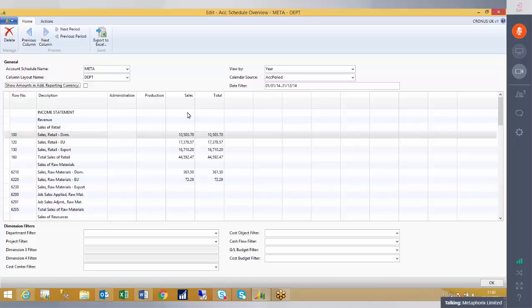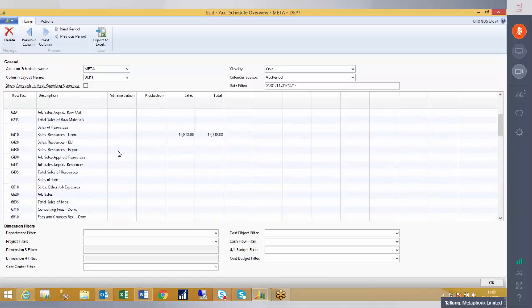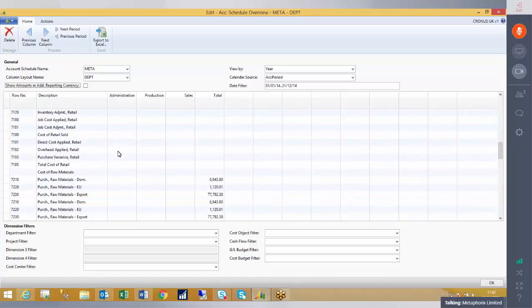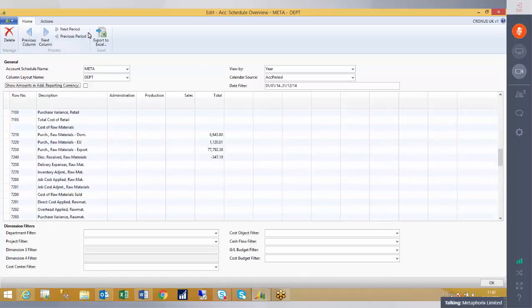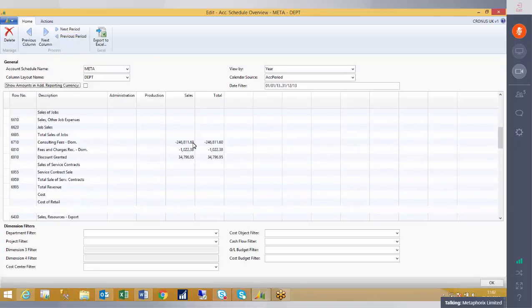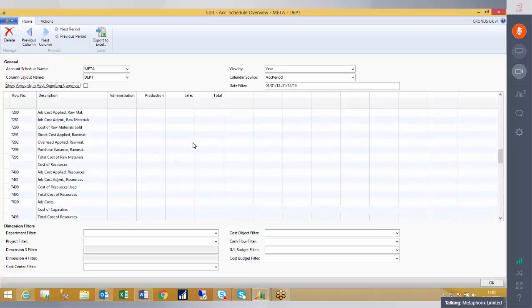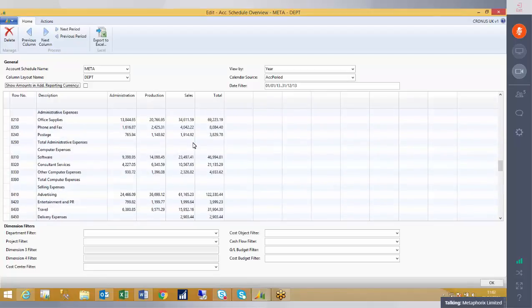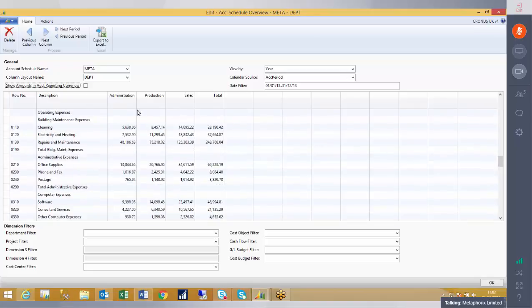Now sales, you'd expect for the sales to come through in that area, and I'm just going to go back a year as well. Okay, so when we then come down to our expenditures, we can see now, which probably makes a bit more sense, having the departments on there.